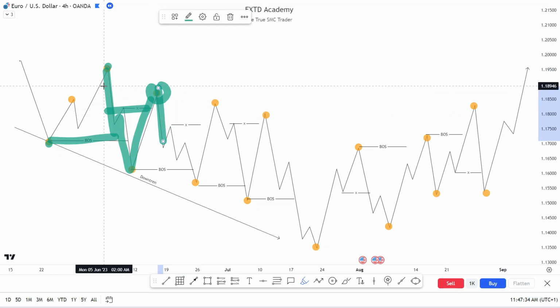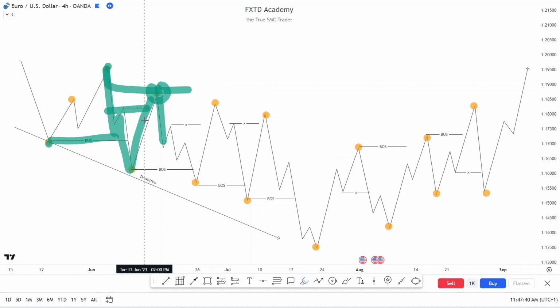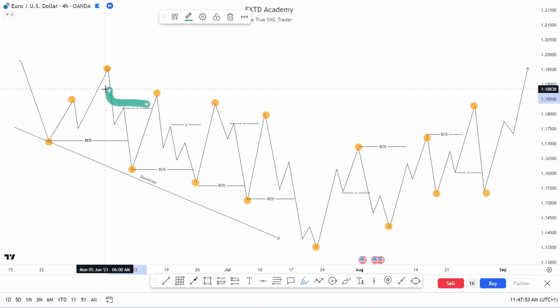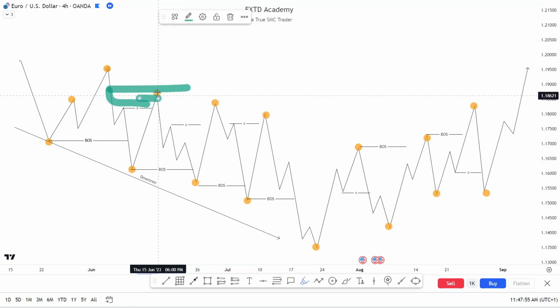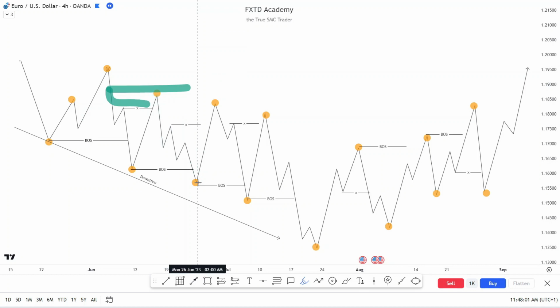It's also not compulsory that price must tap into your order block to sell, or your supply and demand. There are different variations to this. One of the ways to do this is to simply identify a valid imbalance in the chart. For instance, in this case, this is a valid imbalance entry, and believe me, it's going to work perfectly once you have an understanding of how these things work.